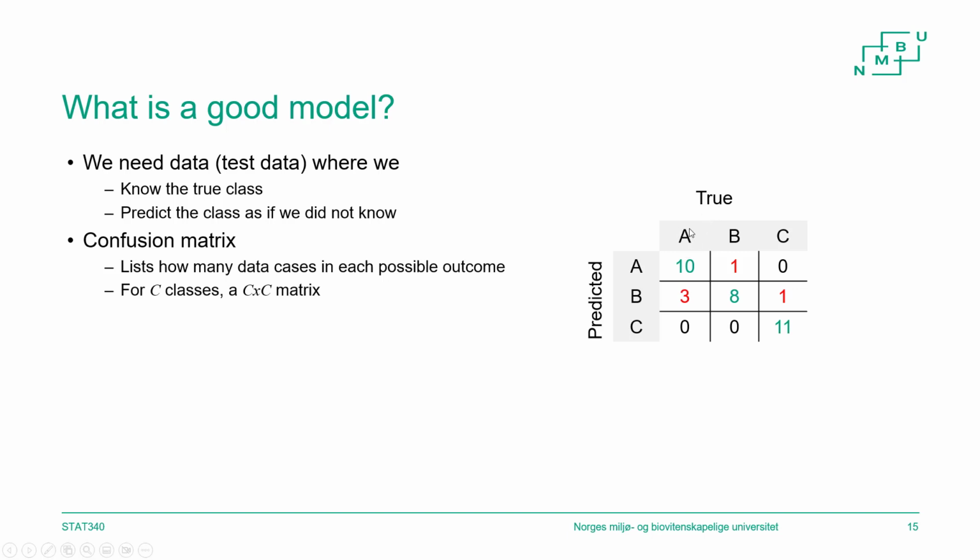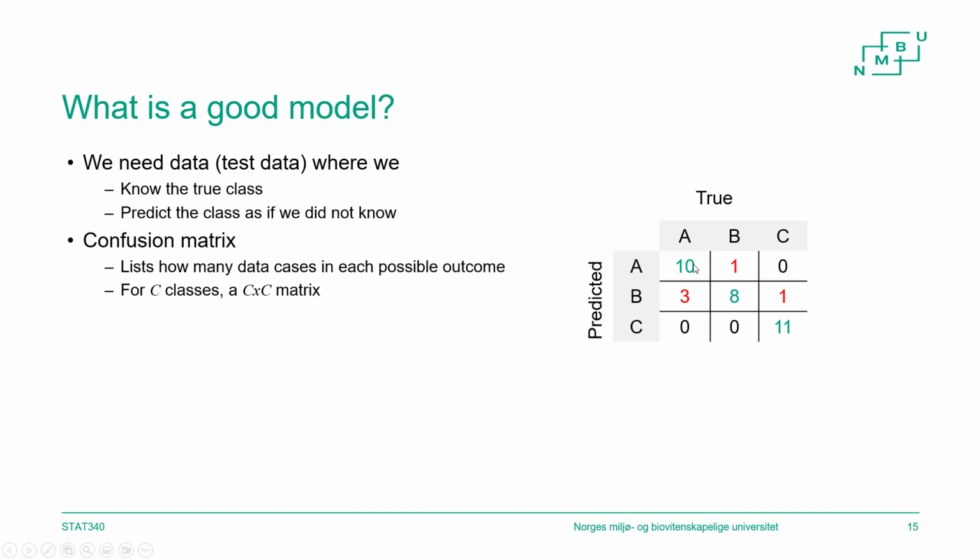So it means that from class A, there are actually 13 observations in this data set, because if I sum 10 plus 3 plus 0, 13 are true. So of the true class A, there are 13. There are actually 9 of class B, and there are 12 of class C. That's how I should read this table, right? When it comes to the predictions, they are now spread out according to how they match the truth, right? Because notice in the test data, we have the actual true class, and then we make the predictions as if we did not know the true class.